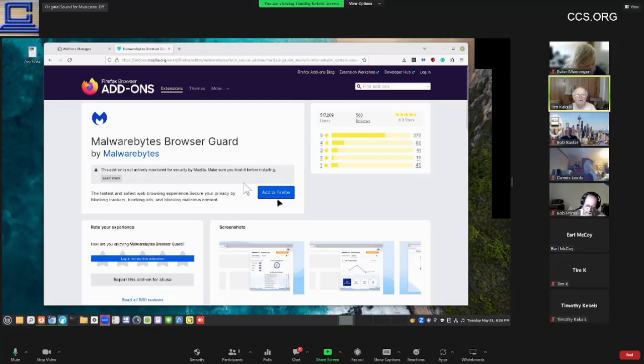The bad part on LibreWolf is it's not recognizing that it's already in. It should say remove from Firefox. So that's apparently a little bug in LibreWolf, but it gives you the idea of how I got them there.